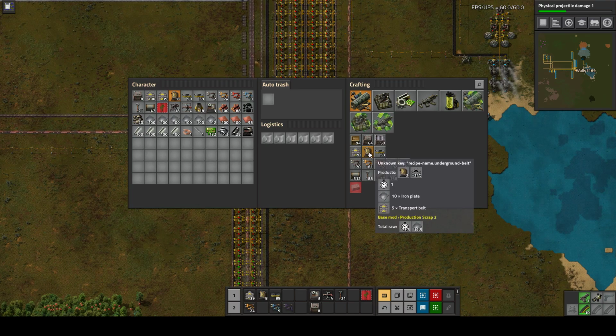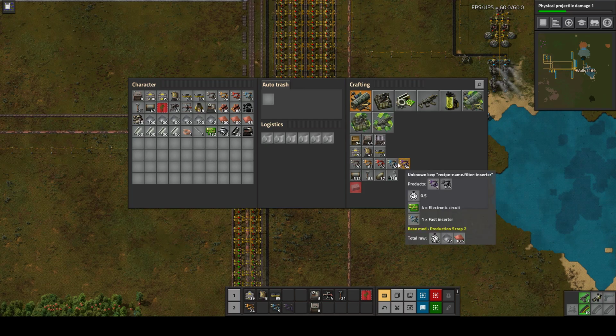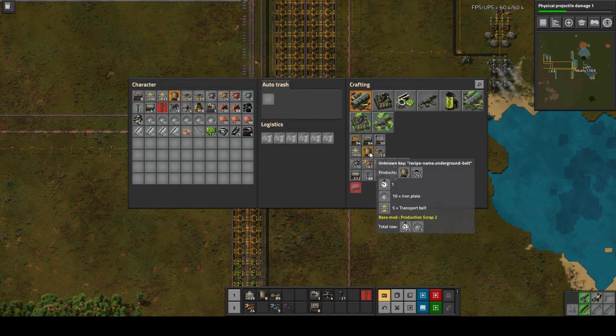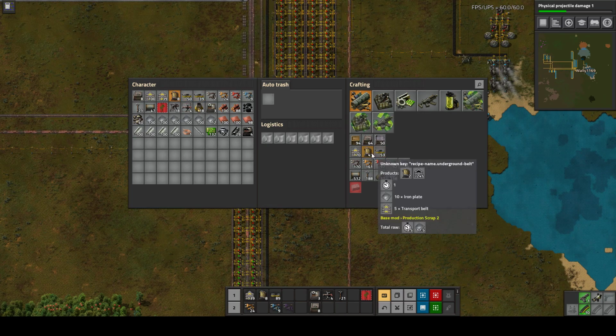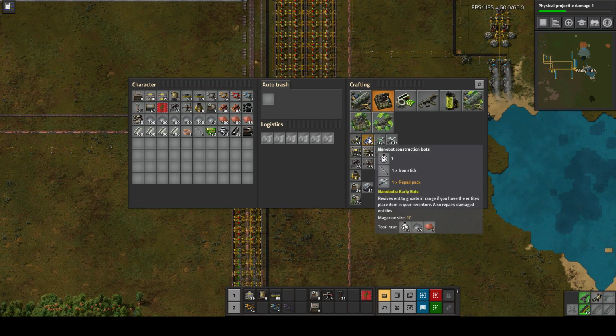Oh, and I noticed too that the higher level inserters, and I'm assuming also the higher level belts, as well as the undergrounds and splitters, return a higher percentage of scrap chance. So I'm going to really be processing a lot of these materials as time goes by.